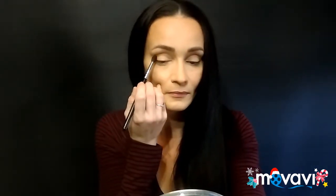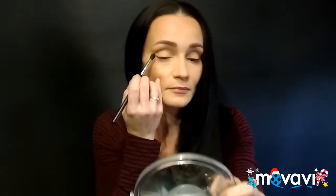Alright, so I'm going to hold my little mirror down low. Just put this right into my crease. Oh, look at the color. You can see it already. It's amazing.